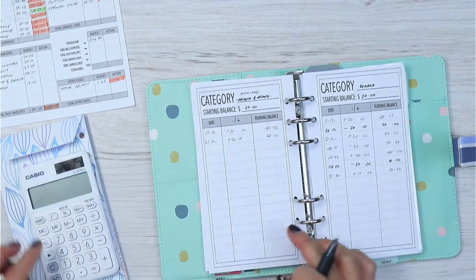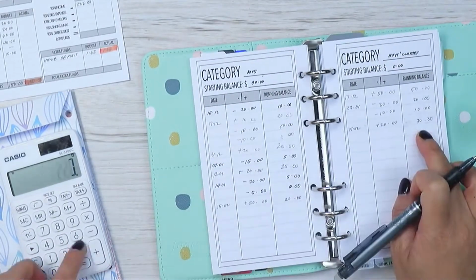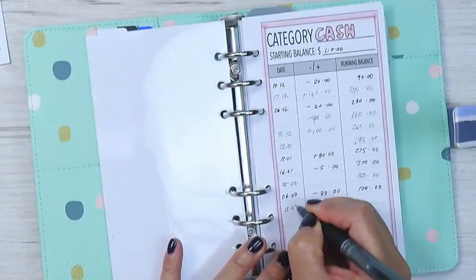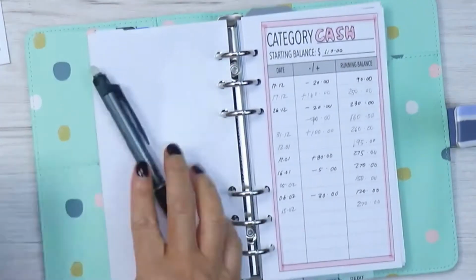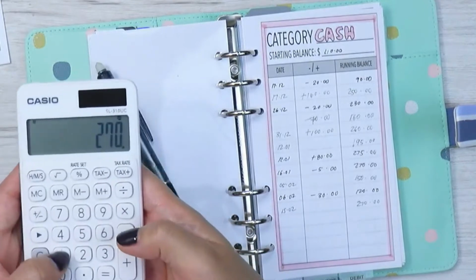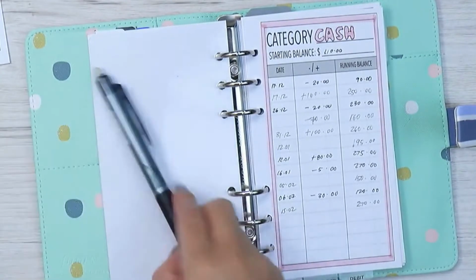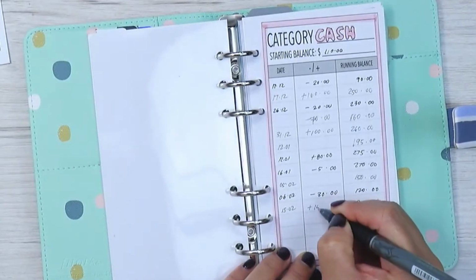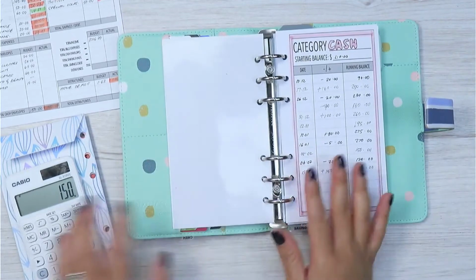Add it to the individual funds tracker. The new running balance should be $270. 270 minus the previous running balance of 120 is 150, which is exactly how much we have put in the cash envelopes for this stuffing.